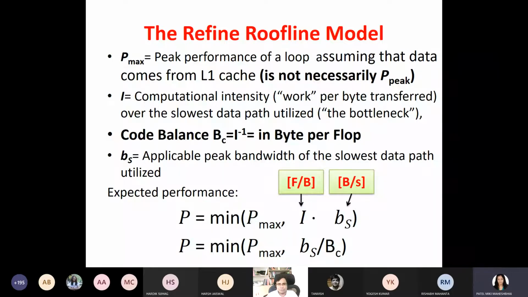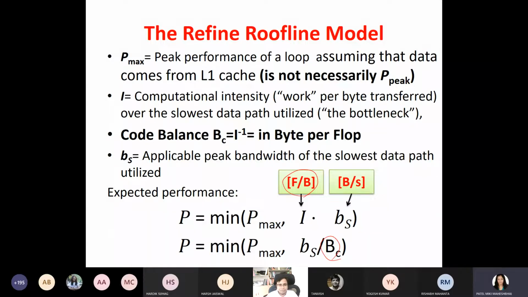Both are actually the same term, whether you say computational intensity or code balance. Code balance is the inverse of intensity. So earlier we were saying flop per byte, now we are saying byte per flop: how many bytes do we require to get data to perform one floating point operation? So I is F by B, but BC is the reverse, B by F. So this is BS by BC.